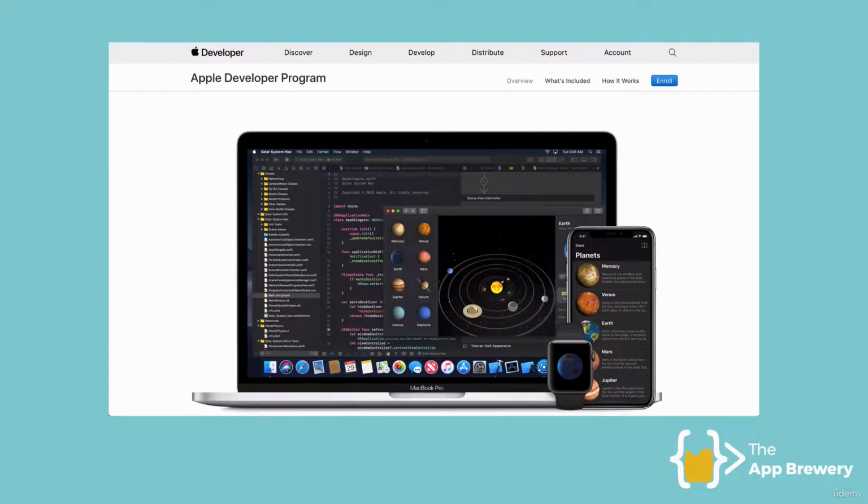Now, before we get started adding in-app purchases to our app, there are two things that you have to have before you can actually even run or test the code. First thing is you need a full Apple developer program, and you have to enroll on this program before you can start adding in-app purchases to your apps in Xcode and start testing them. So this means that you start paying them $99 per year, and ideally you are close to releasing your app.